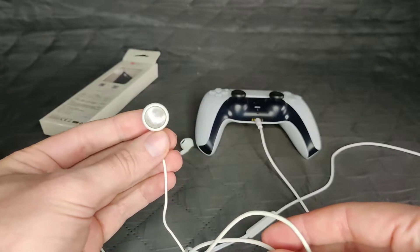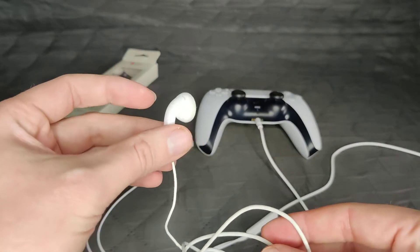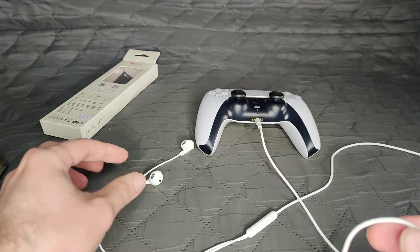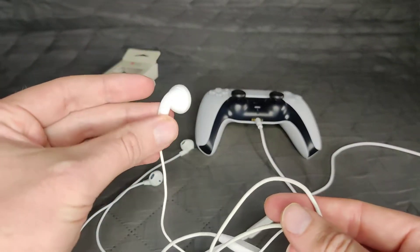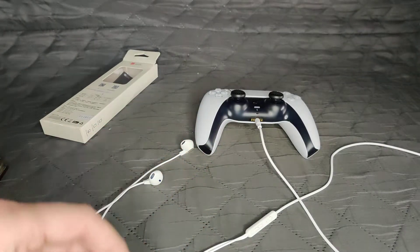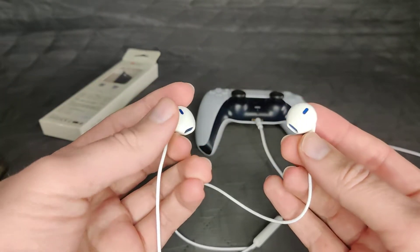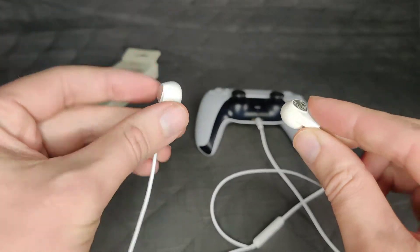These older style headphones you almost never find anymore, and they still have the high pitch tones, not really bassy. That's why I had to buy these. I actually thought when I bought them that they were gonna be like the big plastic things that you just put in your ear and they never leave. These are Sony ones that came with a specific phone. I went online searching for those earphones and found these, but I didn't look closely enough at the picture - they only showed the back instead of the front.